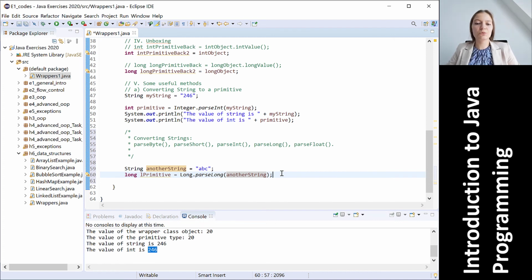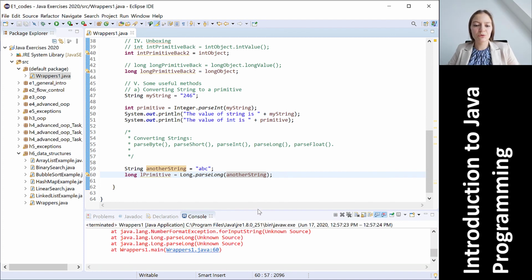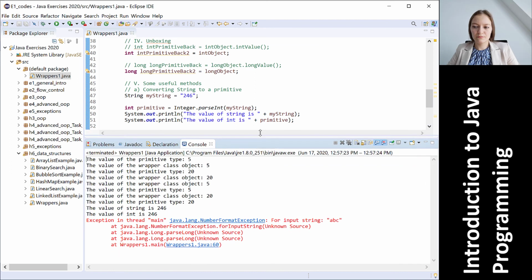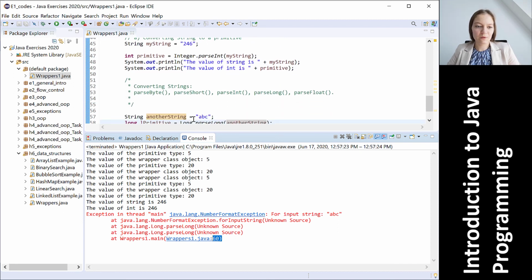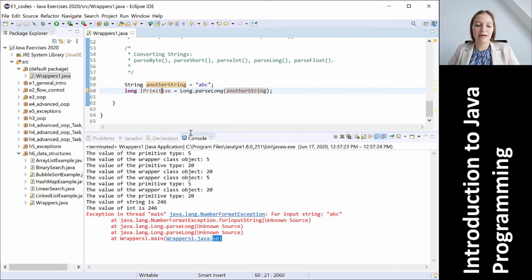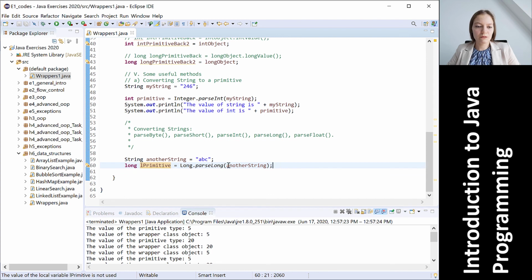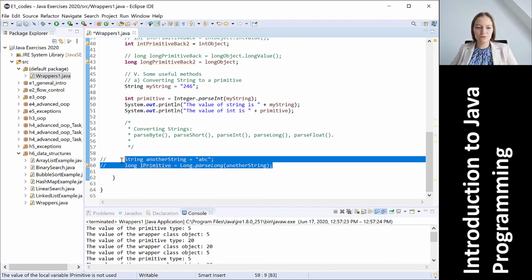So when you execute this, you would receive a NumberFormatException. Here you see this. We have already learned exceptions, so you know that this is the name of the exception, and you see the line where it happened. It was line number 60. So this is exactly the line where we have this error. I will comment this out with Control/.